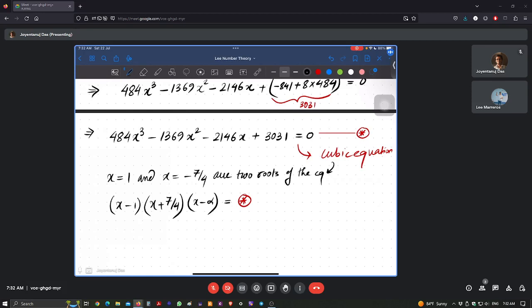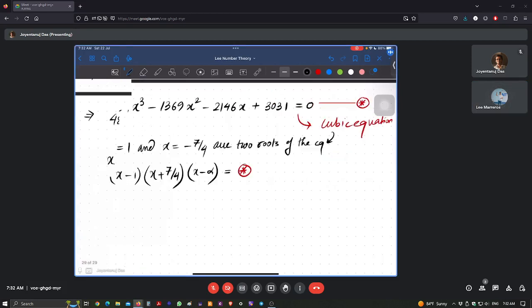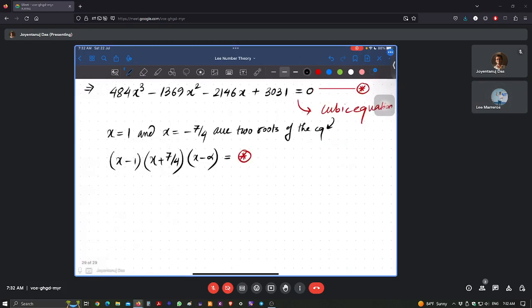The coefficients are actually big, so that's why there is a problem. So let me think. Okay, I think that is not a big deal. You can use some calculator for now, because the coefficients are very big. It will take some time. Okay, so let me tell you the factorization here. So the factorization is like this.